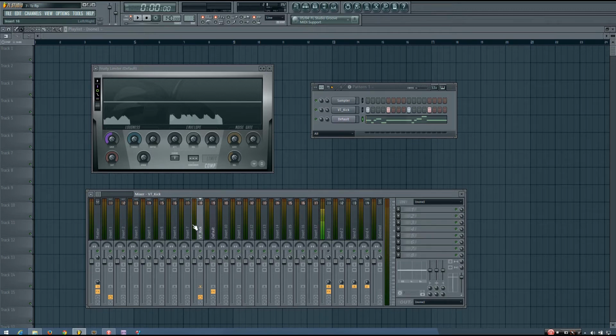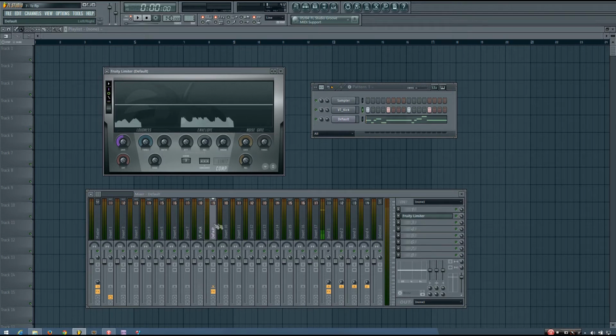But in FL Studio, all you have to do is select the track that you want to use as the sidechain signal, and then right-click the send arrow to the track that you want sidechained, and select sidechain to this track. And now the kick will be a sidechain input to this saw lead sound mixer track.